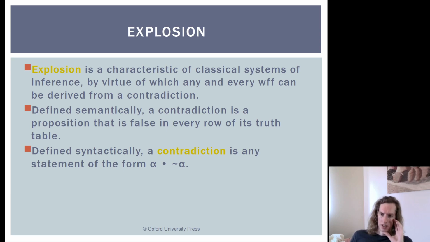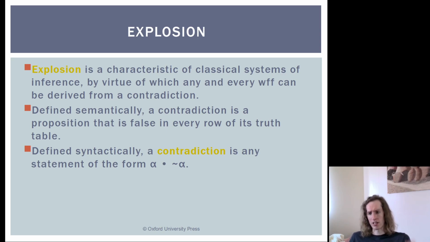All right, so we're going to talk a little bit about the principle of explosion, which is something that happens if you end up with a contradiction somewhere in your proof. Now, we're not really going to have contradictions in our proof except in a later stage when we add another rule to our system, in which case we'll be intentionally trying to get contradictions. But with the rules that have been given here, and in most classical logics, a contradiction entails anything. Anything follows from a contradiction. That's what's called the principle of explosion.